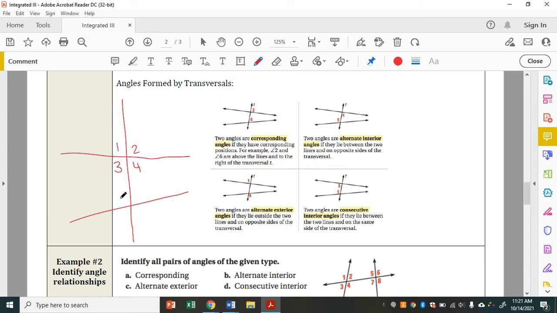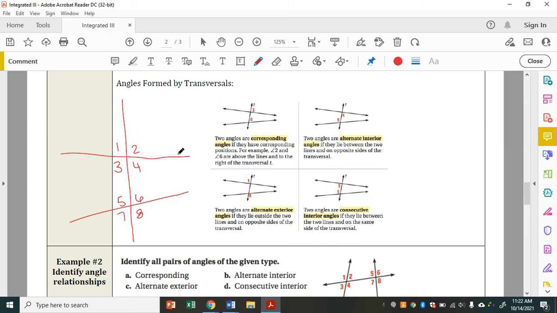Okay, this is the type of diagram we're looking at. Going back to the definition of a transversal, the transversal is a line that intersects two other lines, which you see here, and they form 8 different angles, which I labeled. So we have 4 different angle relationships that are formed here. We've already talked about angle relationships in regards to adjacent angles, vertical angles, and linear pairs. We're still going to talk about those, but we're getting away from those here. So the first type of angle relationship we're going to talk about is corresponding angles.